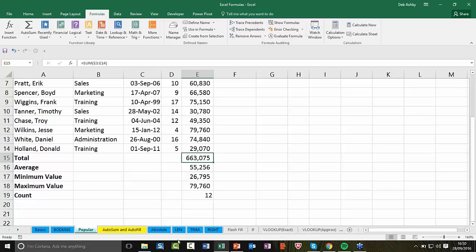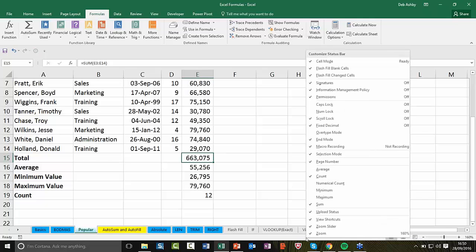So down here in the status bar, if you right-click your mouse, you get all of these little things come up just here, and everything that's ticked is essentially turned on in Excel. Okay, now you can see here in this little group which starts average, count, minimum, maximum. I have a few things turned on here. I'm going to turn on all of them. So average, count, minimum, maximum, and I already have some turned on.